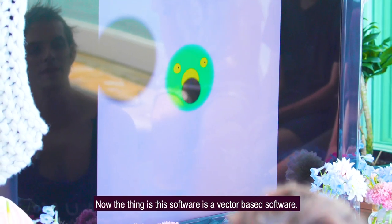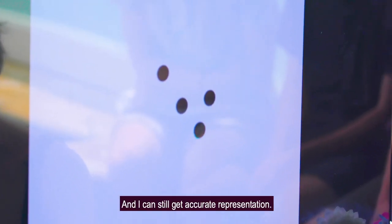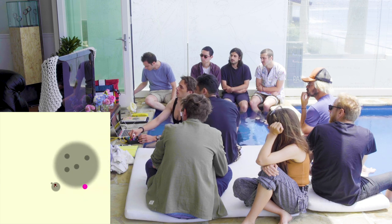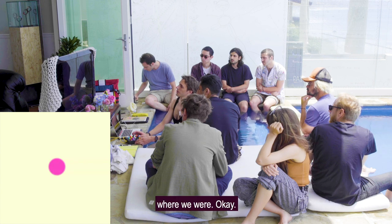There's my little guy. This software is vector-based, so I can zoom way out like that and still get sort of accurate representation — things don't really get pixelated as I zoom in or out. I can zoom out and rewind like that, and bring it back to where we were.